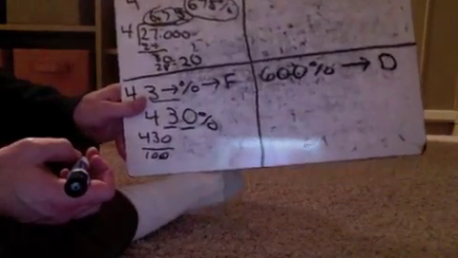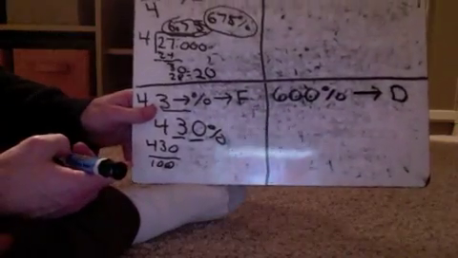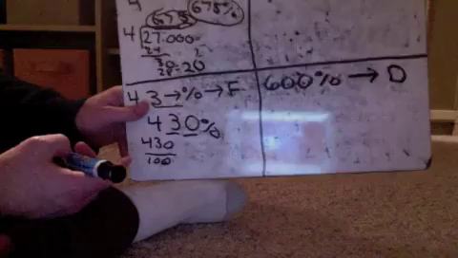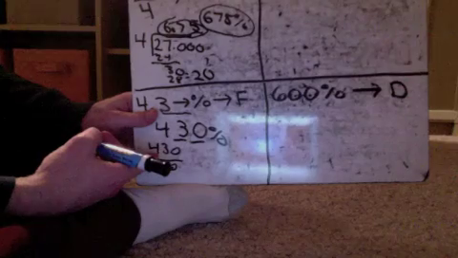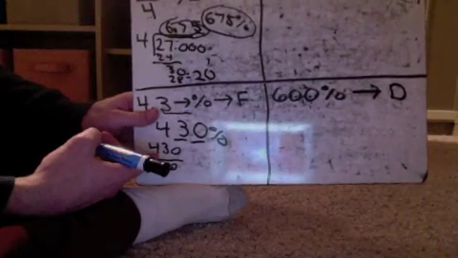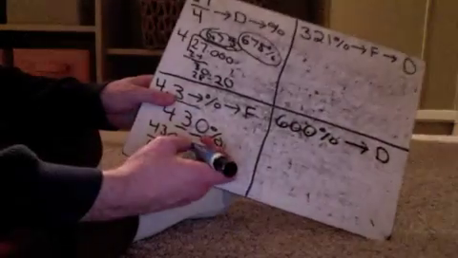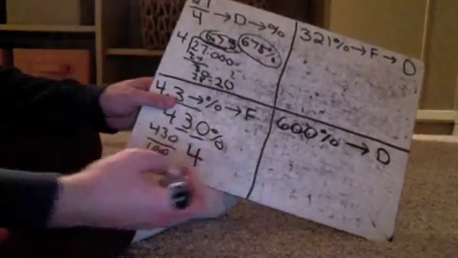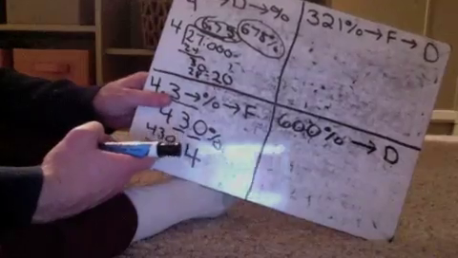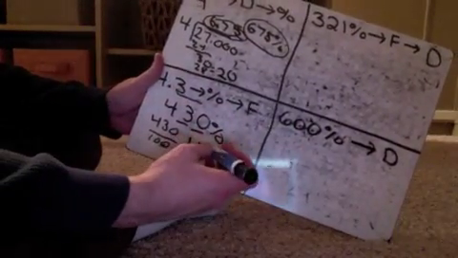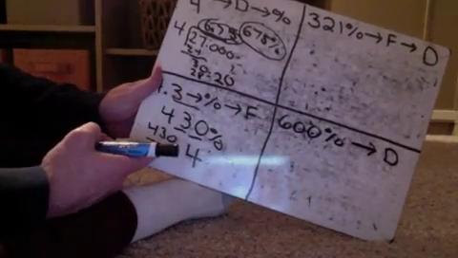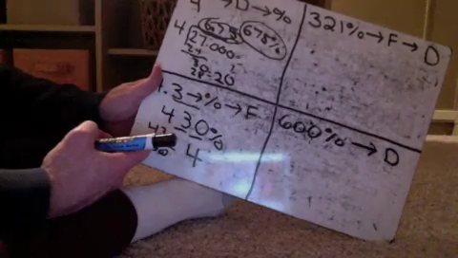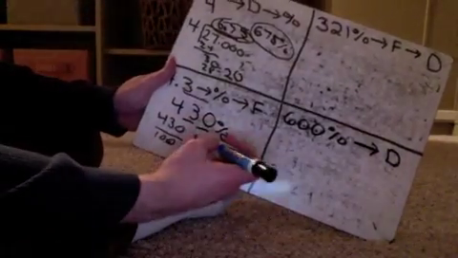I could reduce this down. I'm going to start with changing it to a mixed number. That might make it easier, and that might actually reduce it down for me. 100 goes into 430, 100, 200, 300, 400, 4 full times. That's 400, so there would be, what, 30 left over. 100 goes into 400 4 times, that would be 400, and to get to 430, that would be 30 left over out of 100.